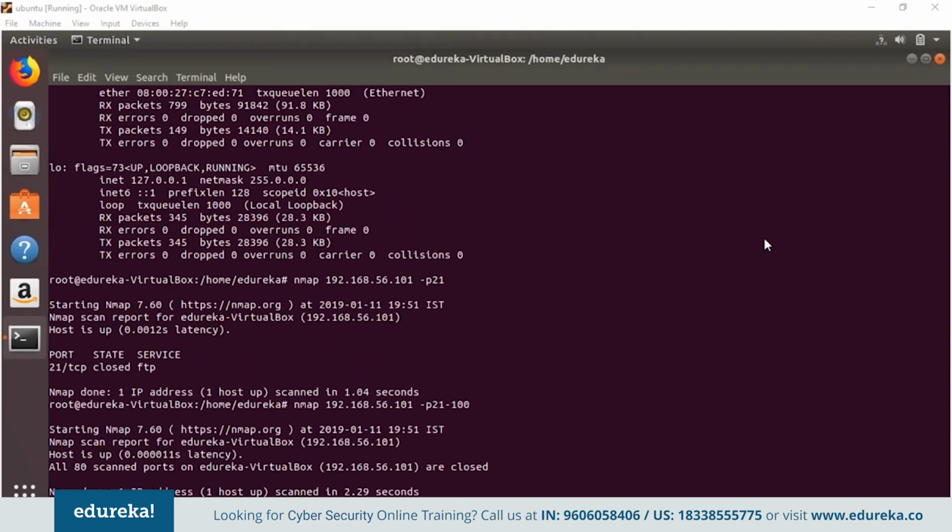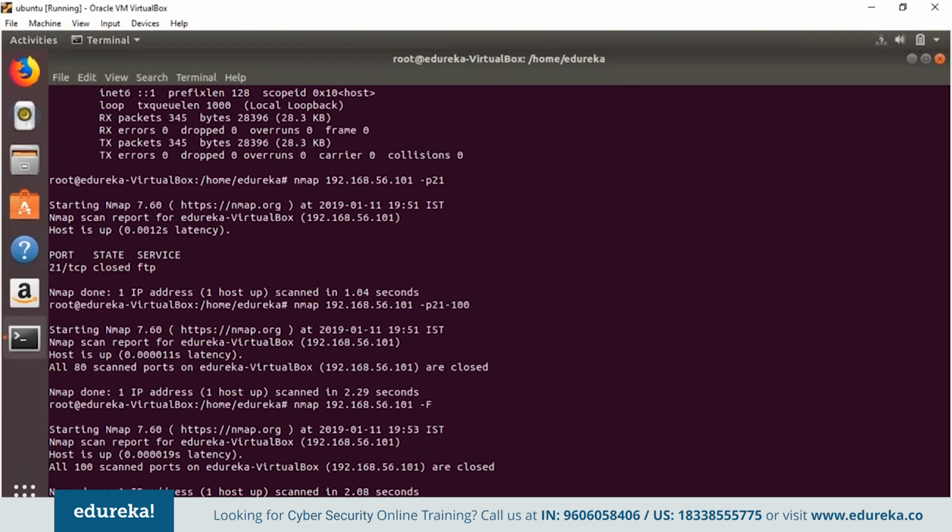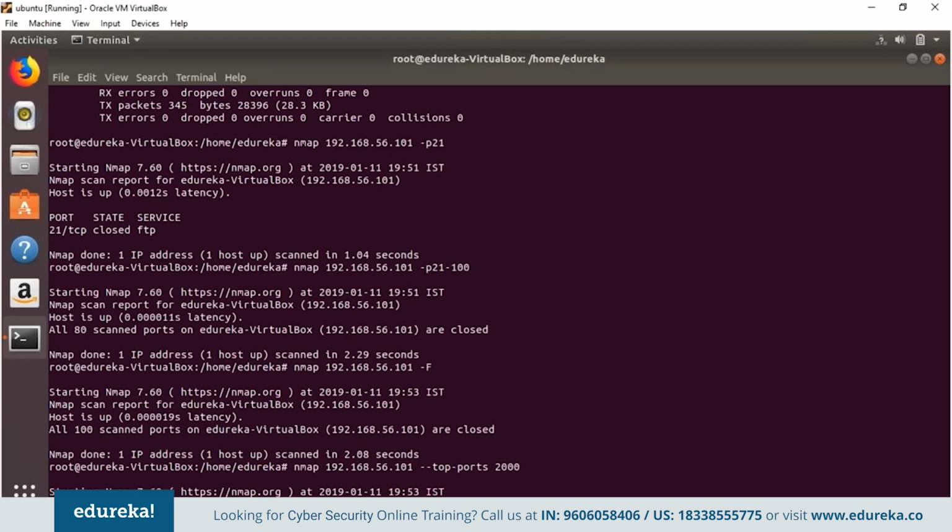Now you can also do a fast port scan, so that's with the F tag. So Nmap, let's get up the previous thing, and all you want to say is -F. So that'll be a fast port scan, and it's considerably faster than, see, that was very fast. So it was considerably faster than most of the scans. You can also do another thing. Suppose you want to just scan the top ports. So you could say top ports, and all the top 2000 ports, and that'll scan all the top 2000 ports on this IP address. Now this will take a long time because it's a very slow computer. So okay, that did it.